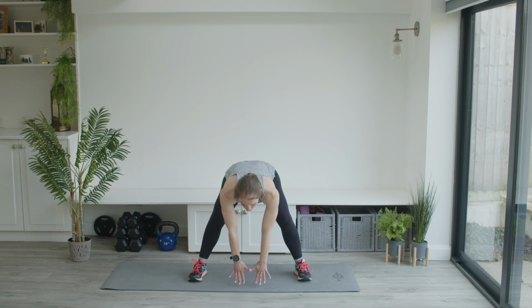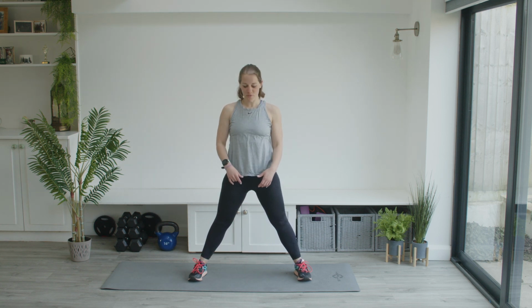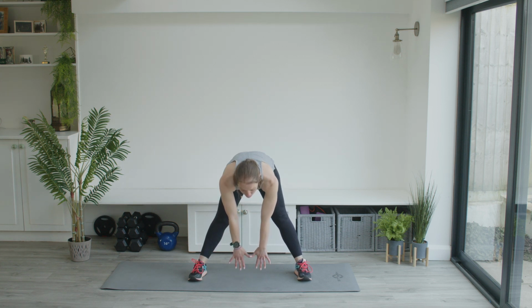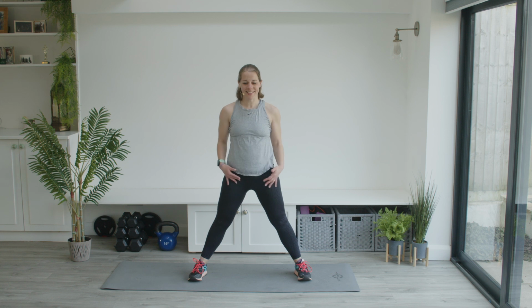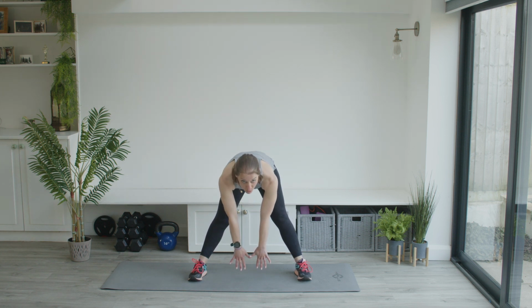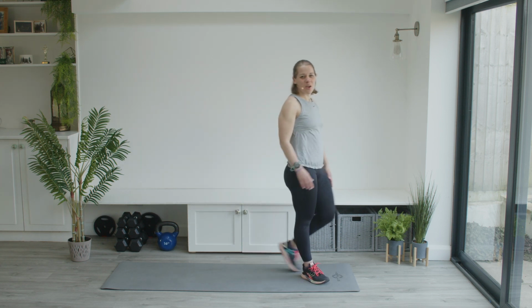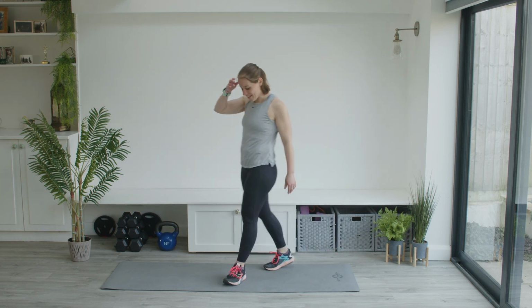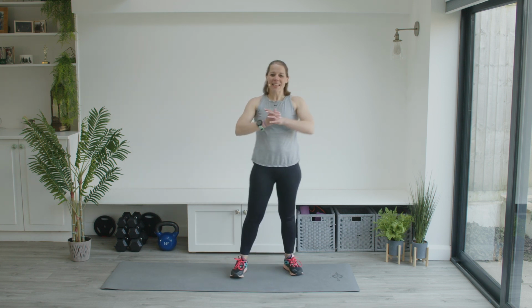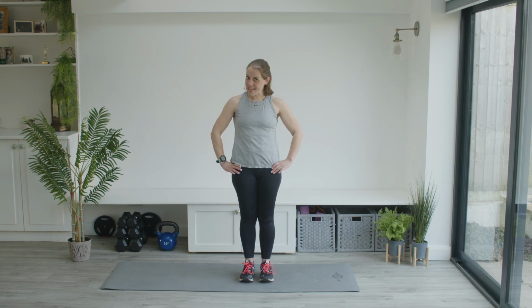Down. So this one's not about pace. So you just work through the movement. If you're finding it tricky, just work on straightening everything from the floor upwards. Good. 3, 2, 1, and rest. Very good. We're getting through these exercises now. We are going through at a pace. Well done, everybody.